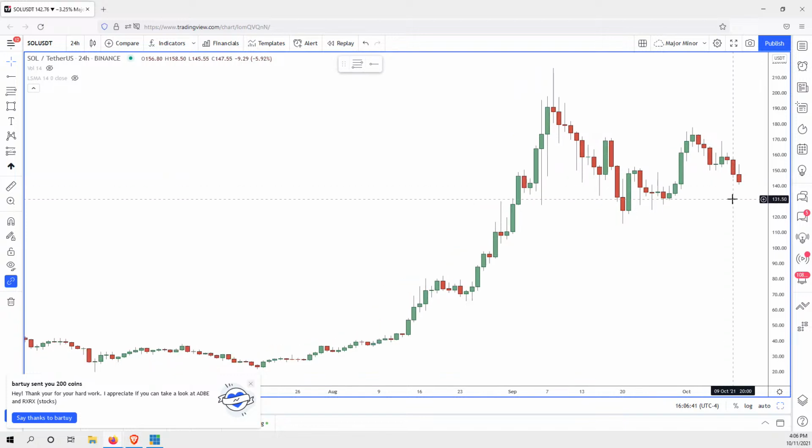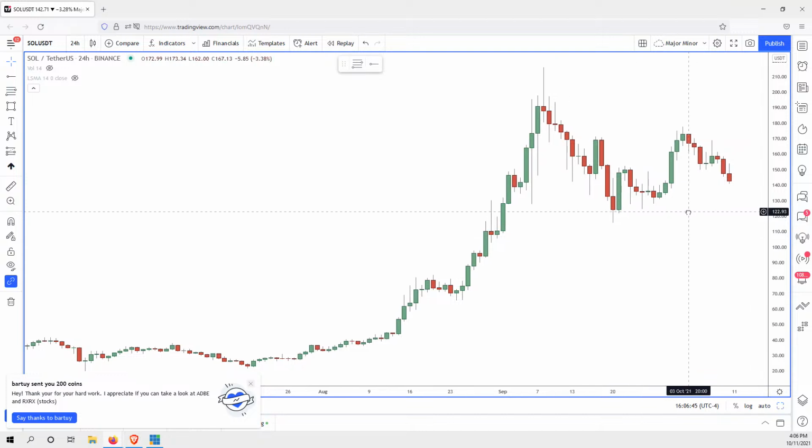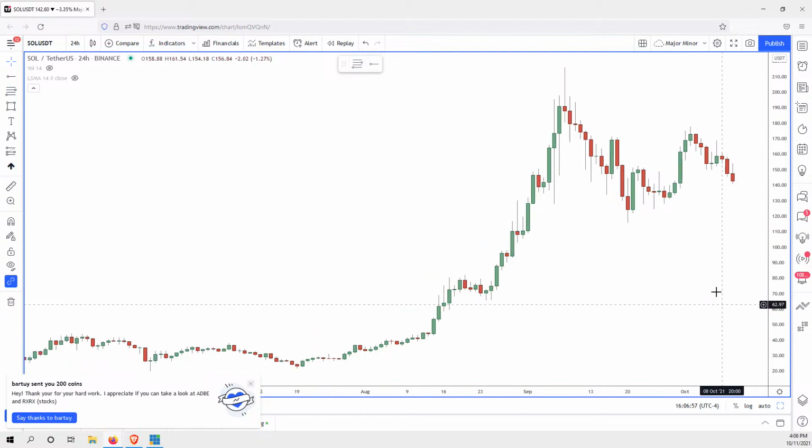And more importantly, what if this thing breaks the support here at this range low? What if it breaks that? Now you're going to have a lot of people stuck in this thing. They're going to stay in hope mode because their favorite guru just says, just hold on and have hope, right? And you watch this thing go all the way to zero. That's what I mean. So don't get sucked into that.